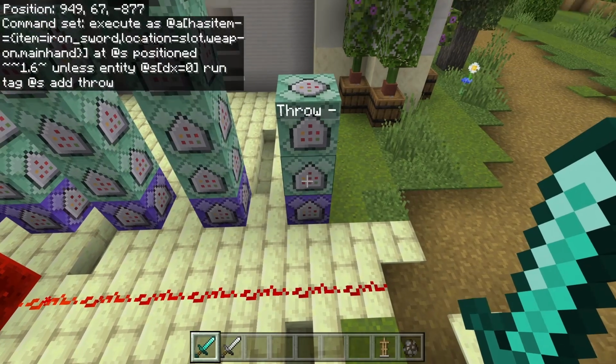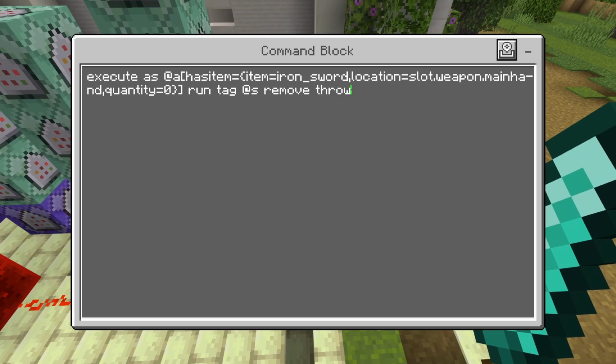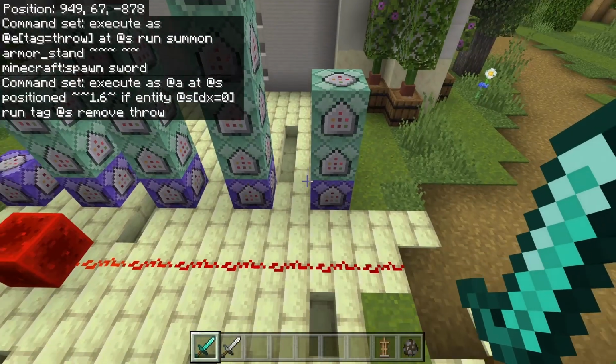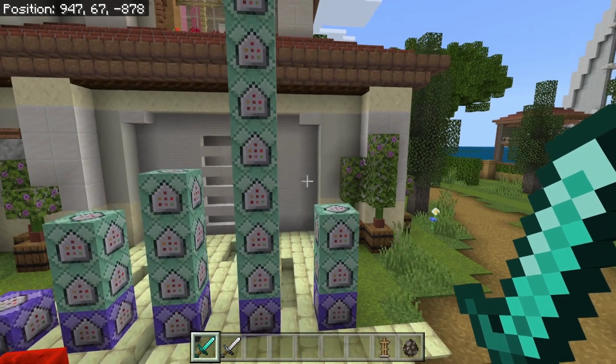It's going to give the player the tag throw. Then, if the player is not holding an iron sword, go ahead and remove the tag throw. Additionally, if you are no longer sneaking, it's also going to remove the tag throw. And basically that's how we're going to control when we're actually going to be activating the sword throw.